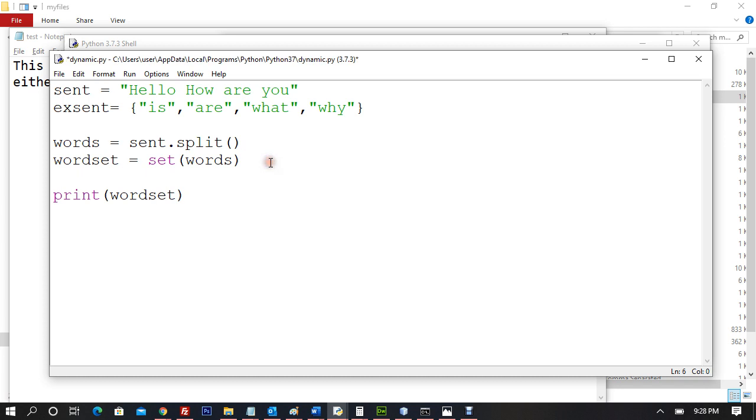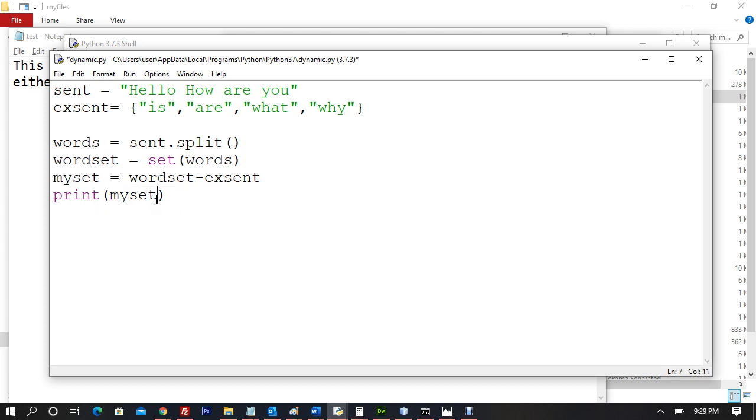So now I can say my set is equivalent to, I can even say very easily, I have this word set, and please minus the exclusive sentence here. The moment you say that, you can print my set.